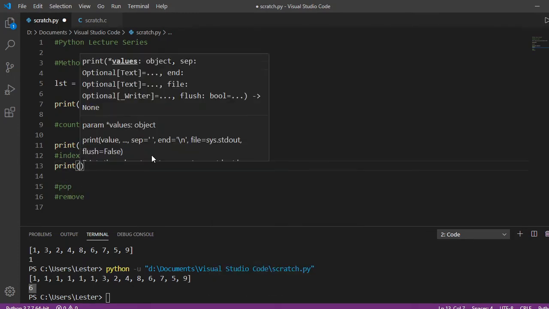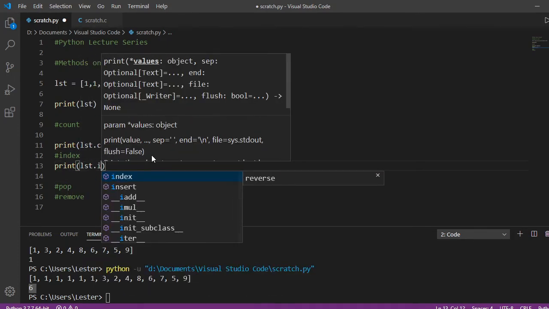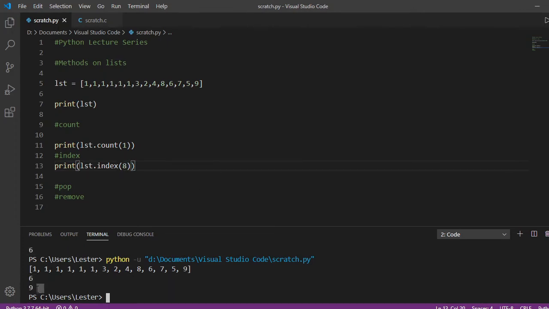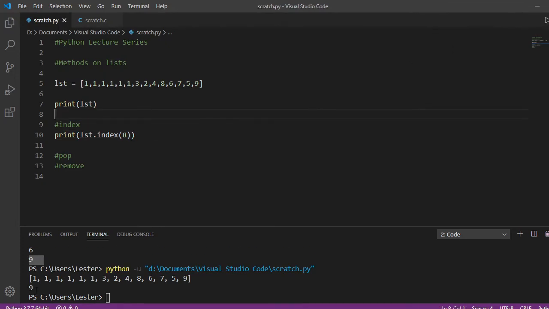So, yung corresponding nito is index naman. So, print, example, lst.index, opening closing parenthesis, then for example, gusto natin hanapin kung pang ilan tong 8 na to sa list. Diba? So, if we print that, lalabas pang 9 siya. Okay? So, let me just remove this para hindi nakakalito. Lalabas na pang 9 yung 8 dito. And we can confirm 0, 1, 2, 3, 4, 5, 6, 7, 8, 9. So, the last two methods are used for deleting things.